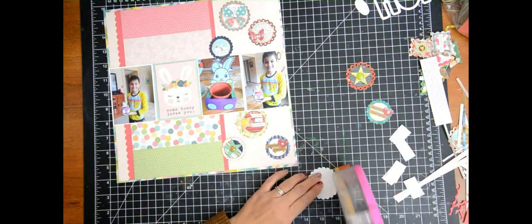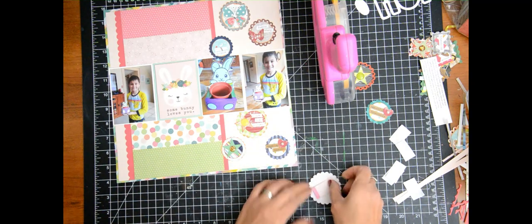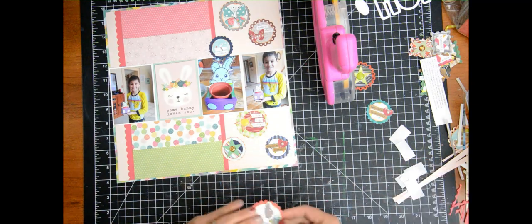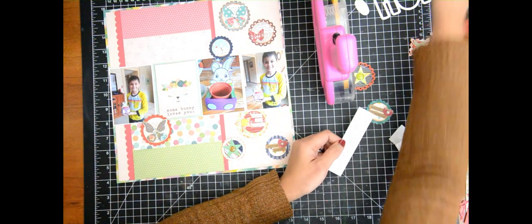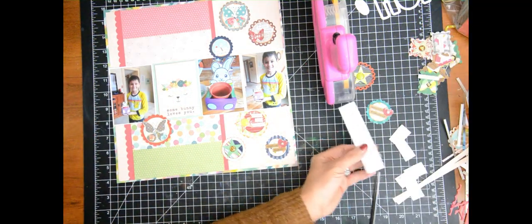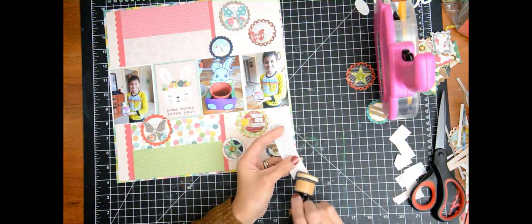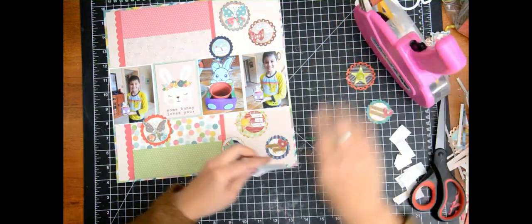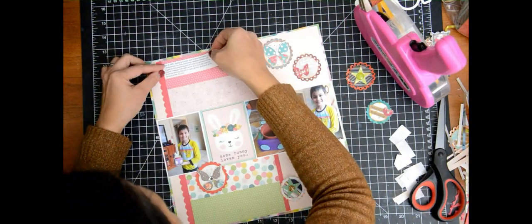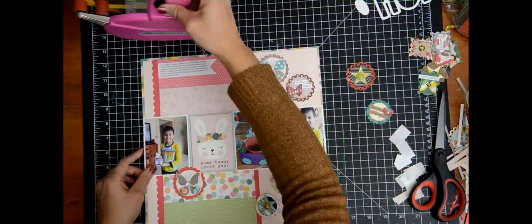And so, to make it look like they're all cohesive, I am going to stick with that one shape, the circle with a scallop. And so I'm gonna maintain that look and that shape here and not add any of the postage stamp type of embellishments. And then of course we'll just save that for another layout.